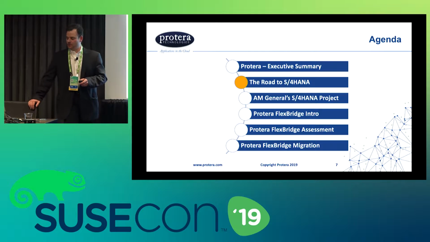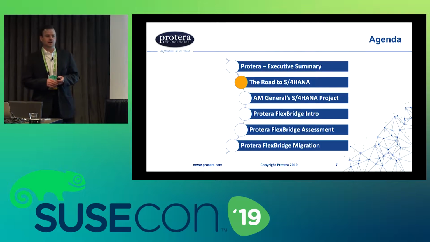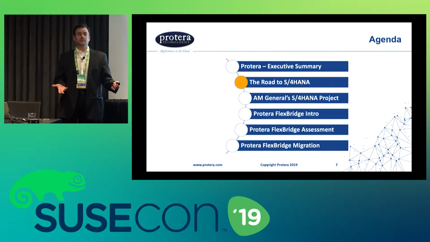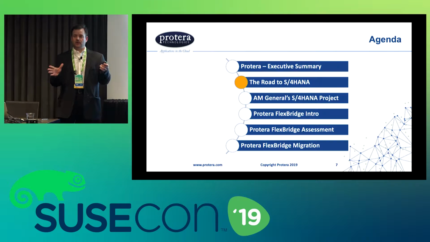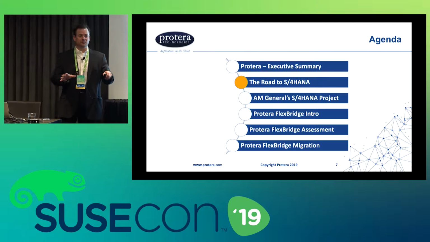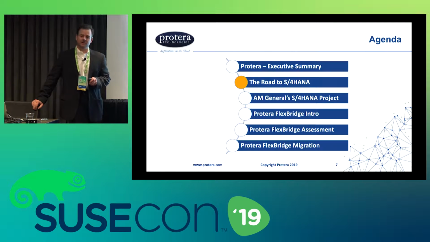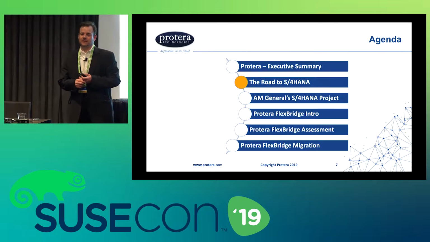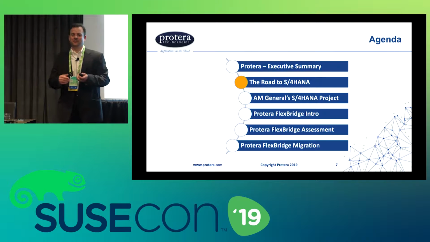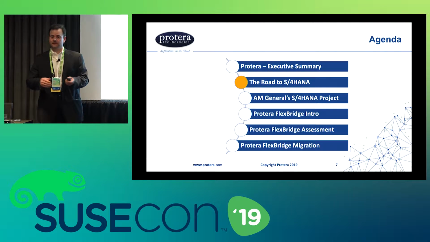So let's talk a little bit about the road to S4HANA and what this means. I mentioned before this approach of brownfield, and there's also the greenfield approach, which means that you're going to do a re-implementation or reinstallation. Just a show of hands, do we have any greenfield implementations you've done or in process for SAP, for S4? Okay. What version are you putting in, if I may ask? Do you know, 1709, 1809? Yeah, it's probably 1709, I'm guessing, from the time that you would have implemented. 1809 was available as of October.